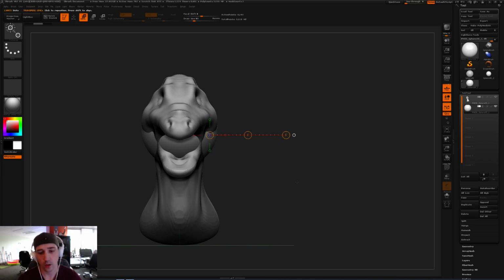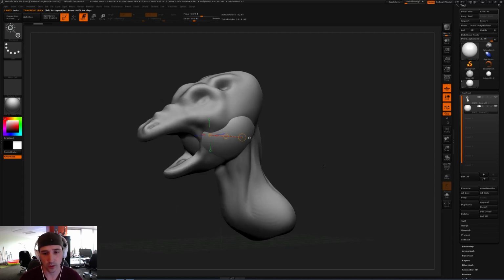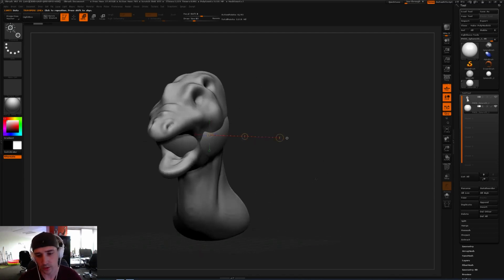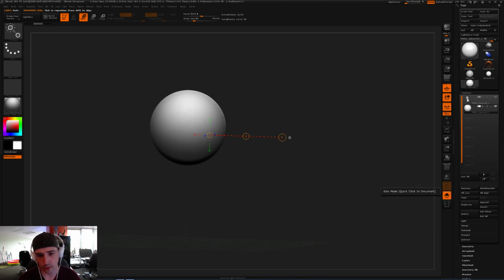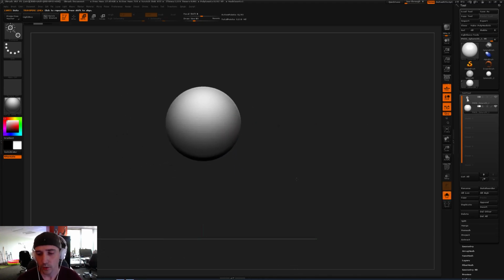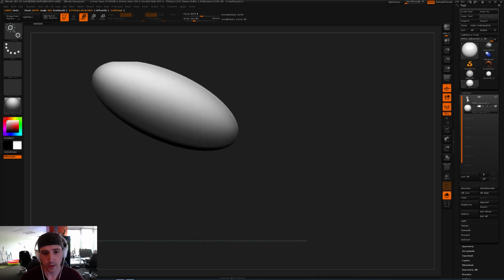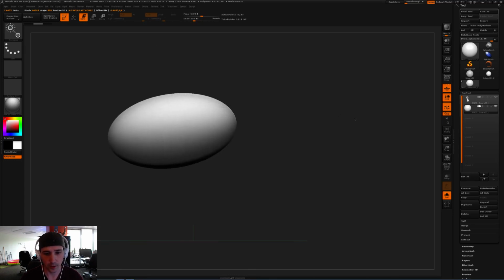I'll show you, this is solo mode. If I click solo, like if I don't want to see this dragon guy anymore and I want to focus completely on this eye, I just go down here and hit solo. So now I just see the eye. You'll see there are 3 different circles. If I click on the red part, you can see I can manipulate this sphere by stretching it.